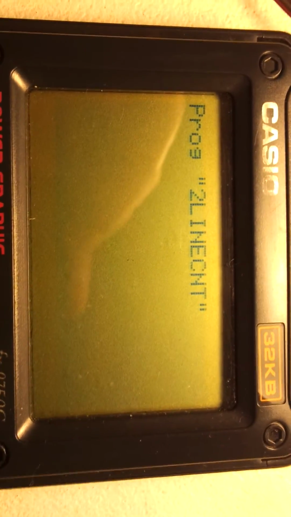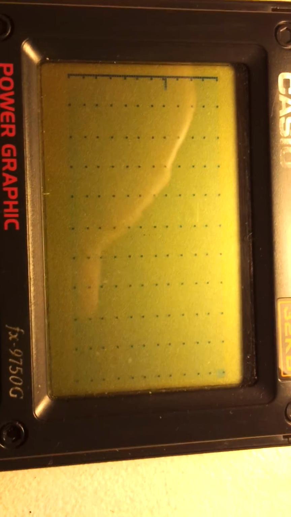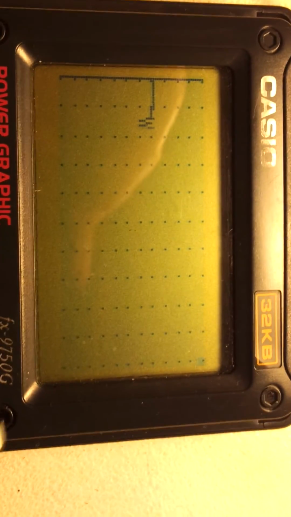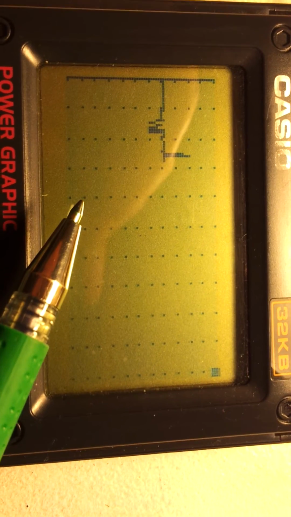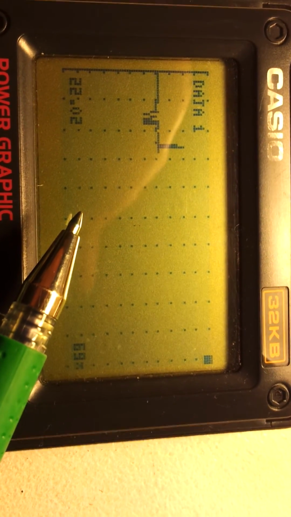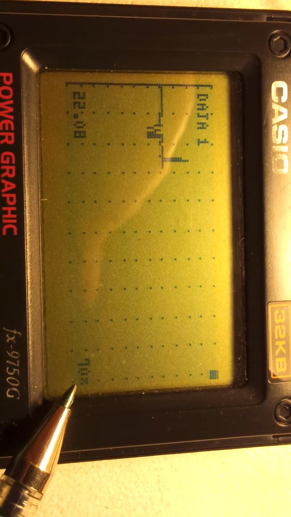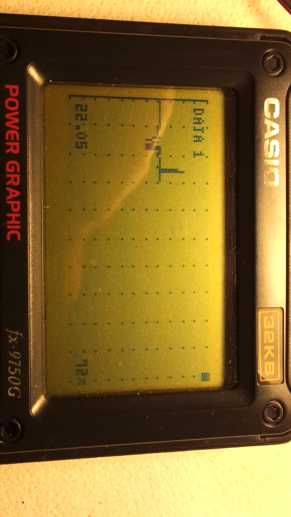We will get a comma because I crashed out of it. We're sending information anyway all the time down to the calculator in terms of configuration. That's all configured from the program. Picaxe just responds to it. You can send it 28 different variables down to the Picaxe, and then handle them differently down there, and we can now see it's carrying on from where it left off. So that's a demonstration of the Casio Picaxe data logger.